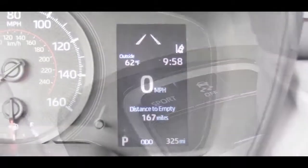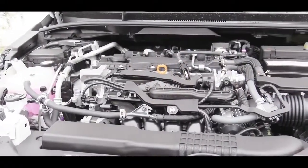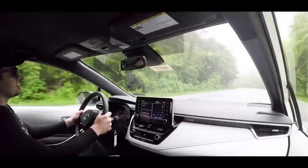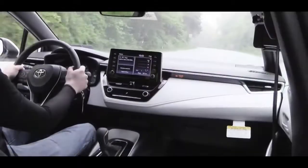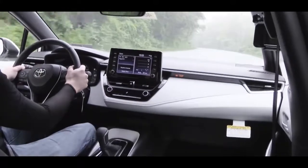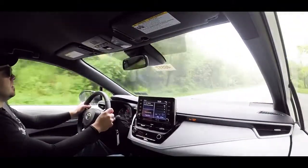Since we have the SE CVT today, the Sport driving mode is located just in front of the shifter. After a quick acceleration test — it's a little wet out, so the wheels were spinning a bit — acceleration was pretty decent, not horrible. With the SE trim levels, if you push the shifter all the way to the left you get paddle shifters. They react pretty quickly and feel instantaneous, though it is still a CVT, so keep that in mind.